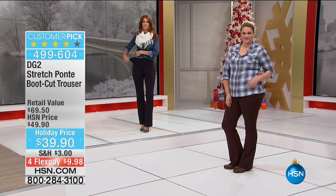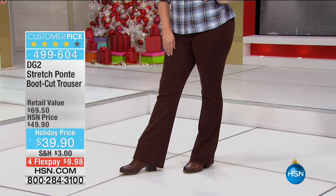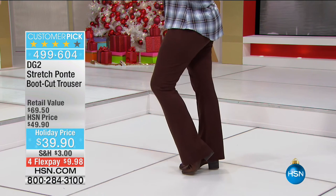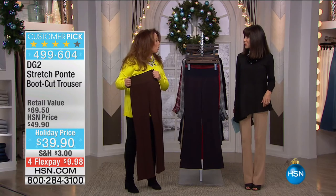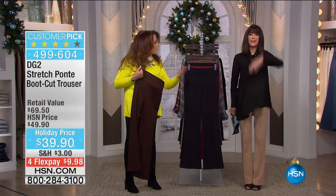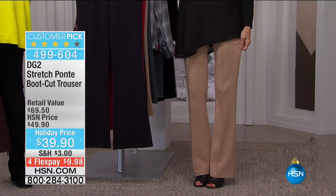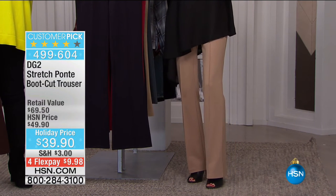Exactly. Extra small through 3X, but I think it also gives it a really strong slimming effect. Such a vertical line, isn't it? Vertical is always good, and I can show it to you more on the equestrian beige that I'm wearing. Although I like to be horizontal a lot of the time, you could be horizontal in your vertical pleating. That's right, because it's making me look taller. I'll take it. So see what I mean? You can see that great pin tuck seam down the front, and honestly, they are the perfect boot cut.